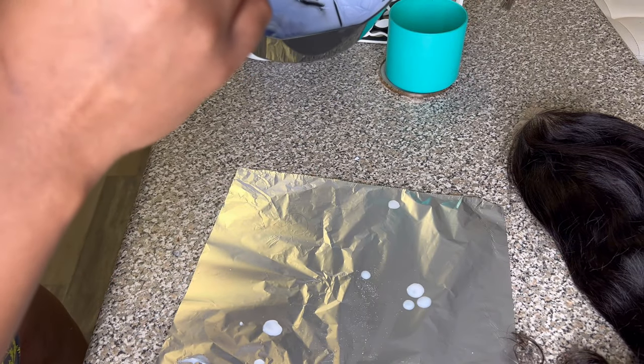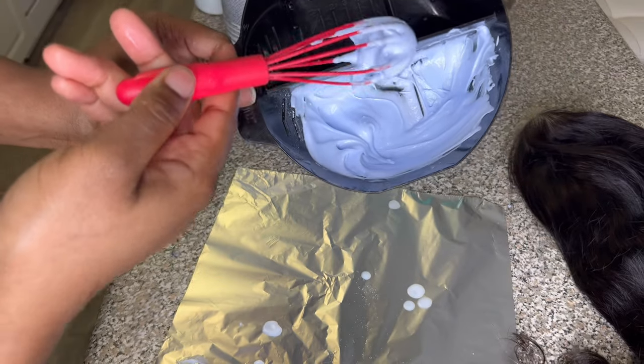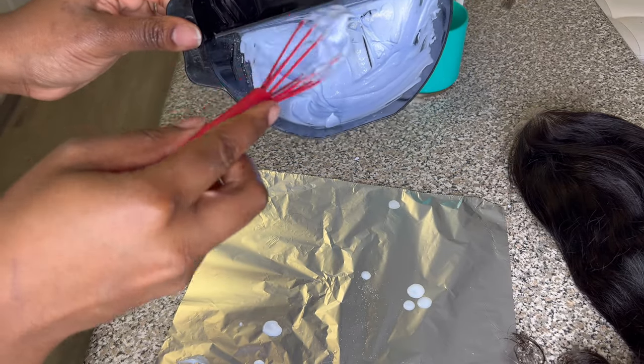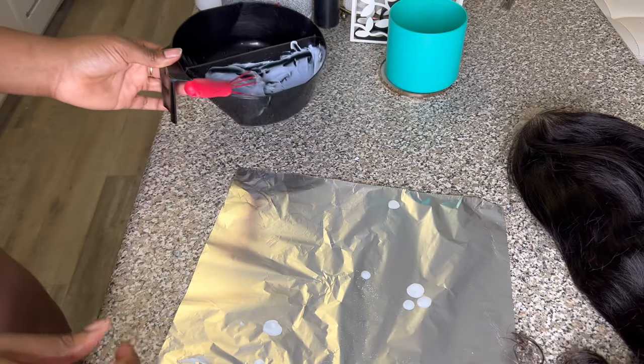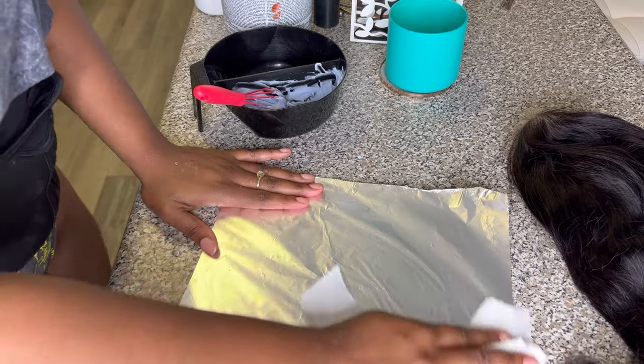You need the bleach to hug the spatula or the whisk, or whatever you're using, and not drip off. It needs to just stay there like whipped cream, like whipped frosting. That's how you know you've got the correct consistency.